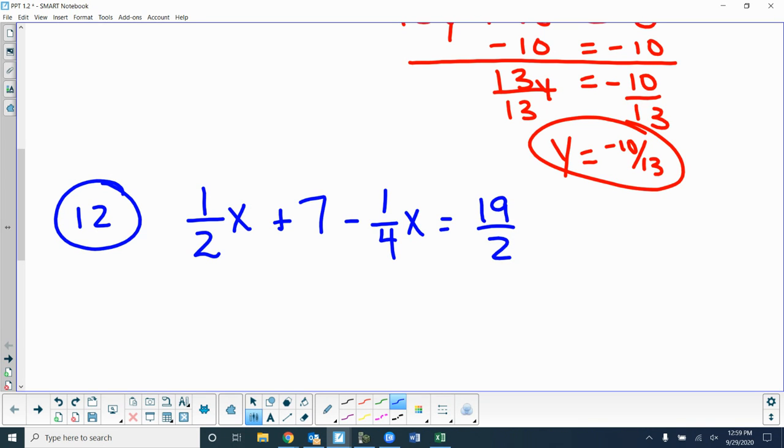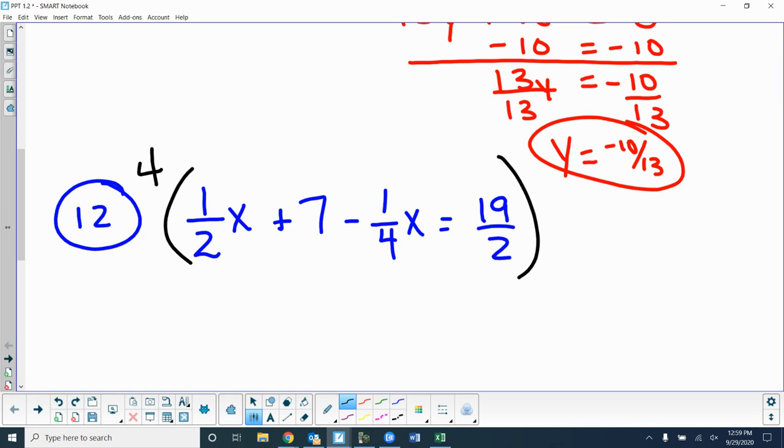Okay, so here's our problem. We got some fractions in. Yesterday we talked about eliminating the fractions first thing so we don't have to worry about them. How do we do that? What do we do to get rid of those fractions? Right, the common denominator, which would be what? 4. If you wanted to go 2 times 4 and get 8, that'd be okay too, it would work. But 4 is the least common denominator. And what do we do with it? Yeah, we multiply all the terms in the equation by 4, so you're not changing it.